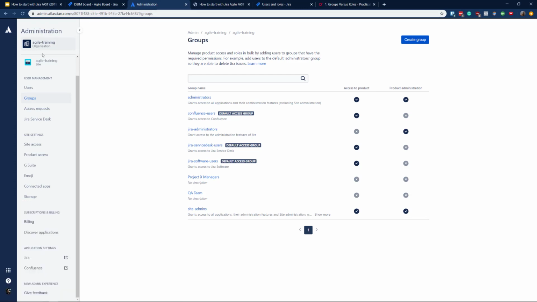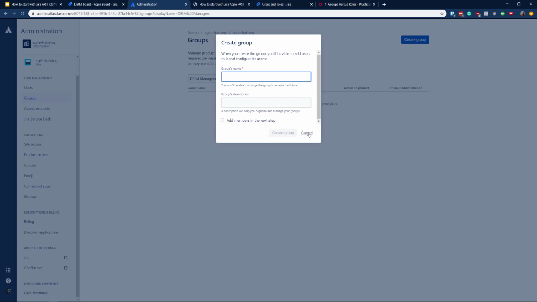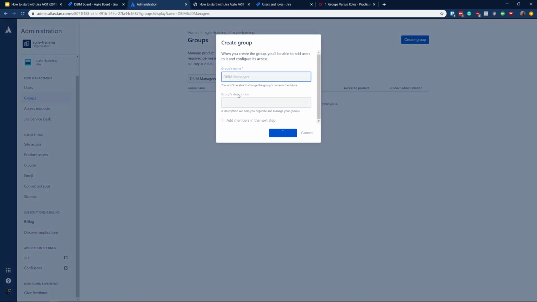Of course, we're going to go to Administration, Groups, and create a group, something like DBIM managers or product owners, doesn't really matter. Create. There you go.